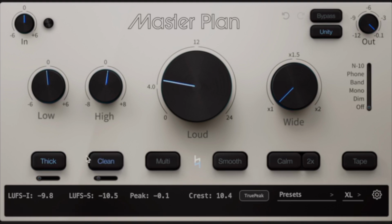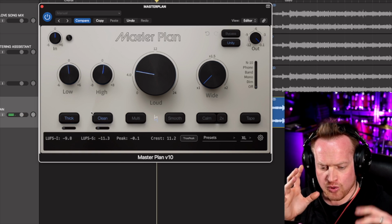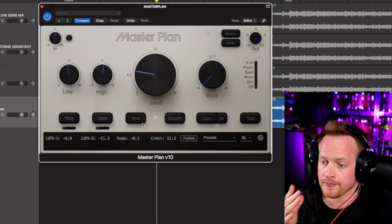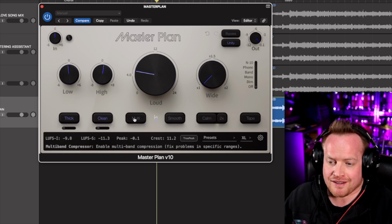There's something in the low mids of the guitars that this is helping clear up for me. So I like that. Right, multi is basically our multi-band compression.